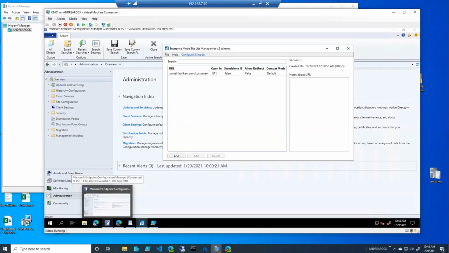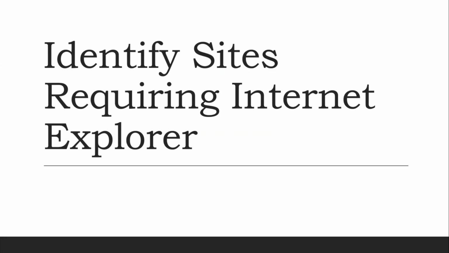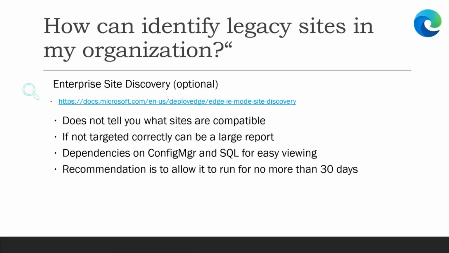All right. So then the next question is, how do I know what sites are requiring Internet Explorer? So there's good news and bad news. We do have a tool, again, that you can use to help identify that, and that's called the Enterprise Site Discovery. This is also something that has been around for a long time. We had this with IE11, and it continues to work. It is not the easiest to configure. I'm not going to tell you how wonderful it is, but it does the job.